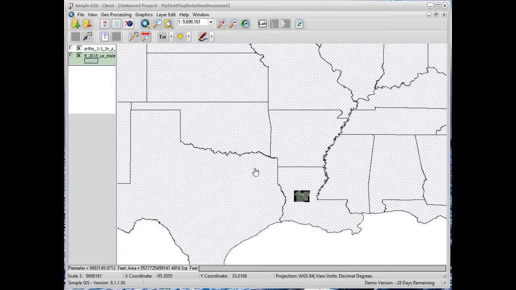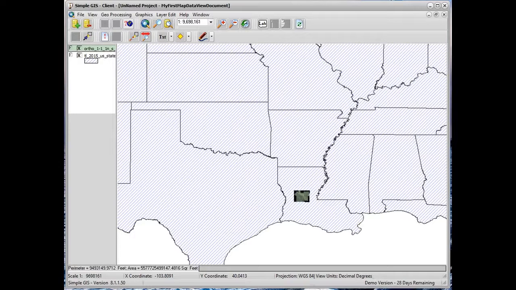While we are here, it's important to note the order of how layers are rendered in your map. This order is based upon the order of the layer in your table of contents. Layers at the bottom of the table of contents are rendered first, and then each subsequent layer above is rendered in its order. Therefore, layers at the bottom of the list are rendered first, and layers at the top of the list are rendered last. This can be changed at any time by simply clicking and dragging a layer to change its order in your table of contents.